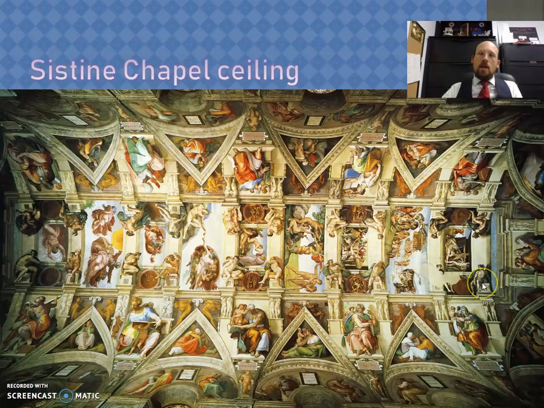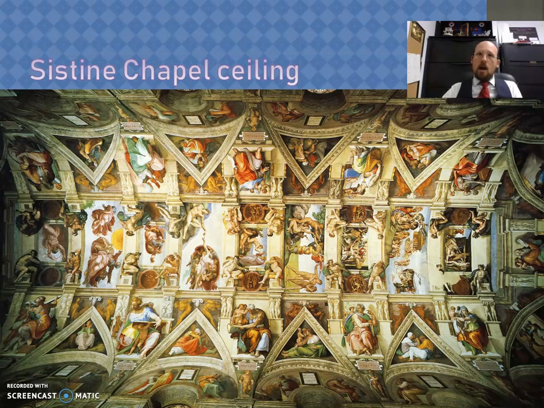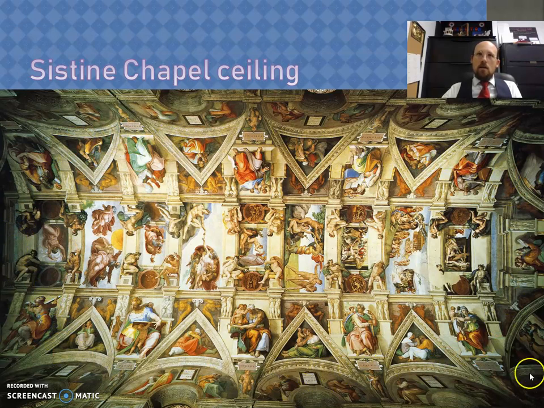Now Michelangelo was also a painter. He didn't consider painting a very high art and didn't really enjoy it, but he was pretty good at it — so good that when Pope Julius II was rebuilding St. Peter's Basilica and really building the entirety of Rome, he hired Michelangelo to do the paintings in the Sistine Chapel. And by hired, I mean he actually forced him — he still paid him, but. If you ever go to Italy and look at the Sistine Chapel, each one of these paintings was done by Michelangelo and his students.